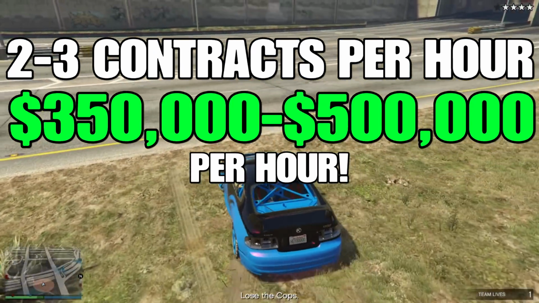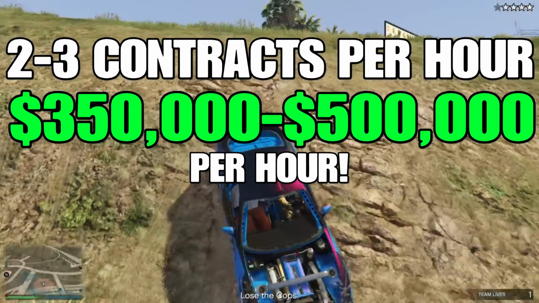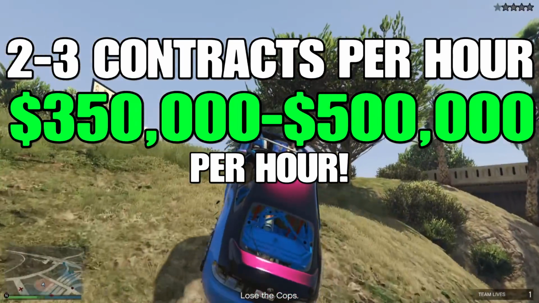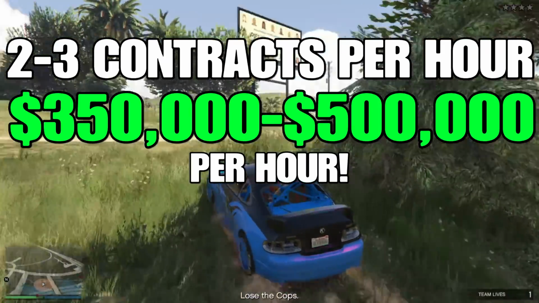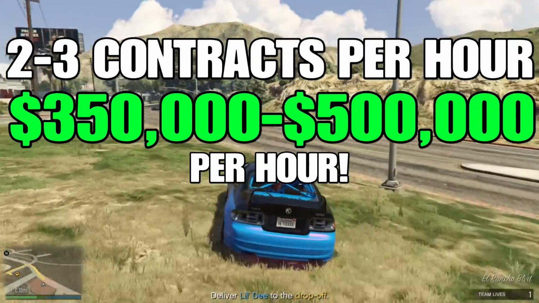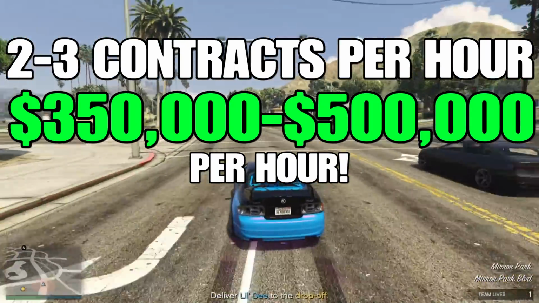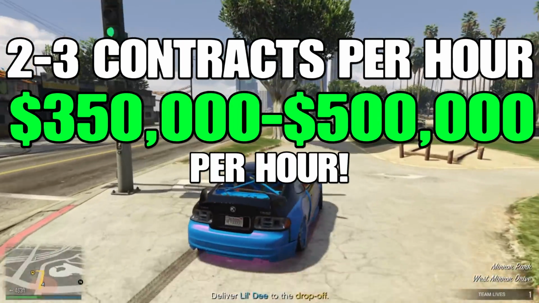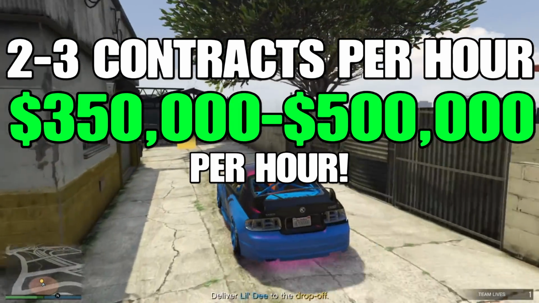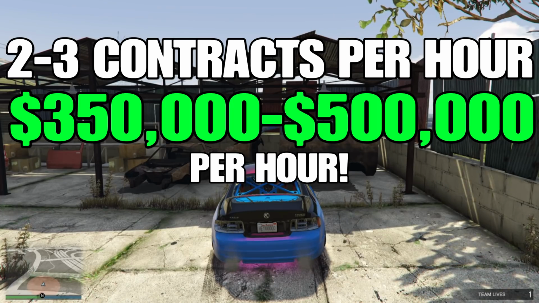You can do, as you see right here, and I'm just going to keep it real simple for you guys, so I'm not going to drown you out with all the different numbers. You can do 2 to 3 contracts per hour. So that's roughly 350 to 500,000 per hour. I want to account for the low end and the high end. Say you get the 2 lowest paying contracts. You can pick between 3 of them, but say you just pick the 2 lowest. That's roughly $350,000. And say you get a Union Depository in there with one of the lowest, that's roughly $500,000. So with your lowest paying contract and your highest paying contract, you can make some serious money.